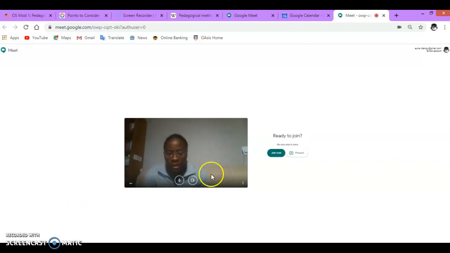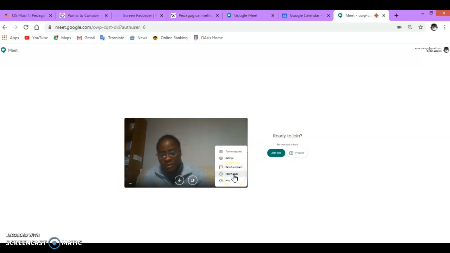Right, here you would see that there's a microphone which you can switch on and off, and the video as well. Let's see what is on more option here. Right, you can see you can turn on caption settings, report a problem if you have any problem with Google Meet, or you have any experience, any abuse. You can also report that to Google Meet, and they will come back to you. And if you need any help regarding maybe features on Google Meet, you can also search there and you might get assistance. Okay, let's see what is under setting.